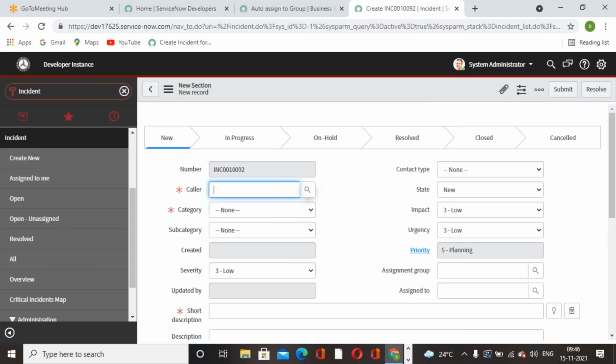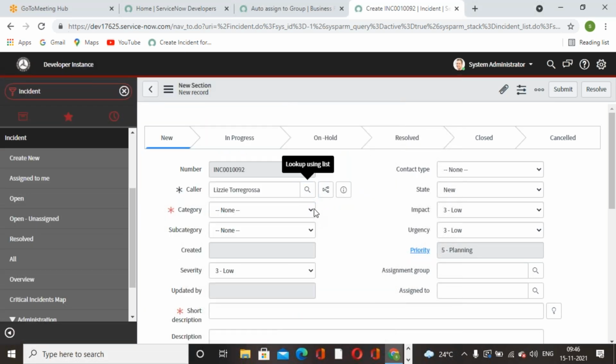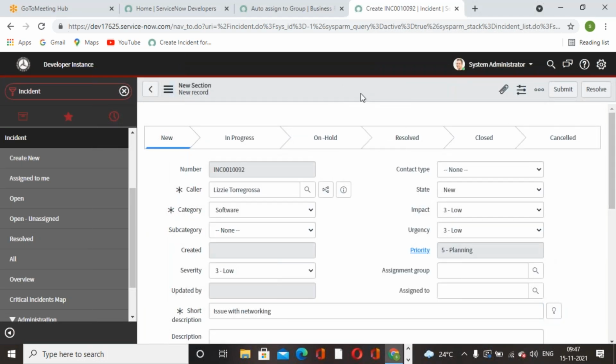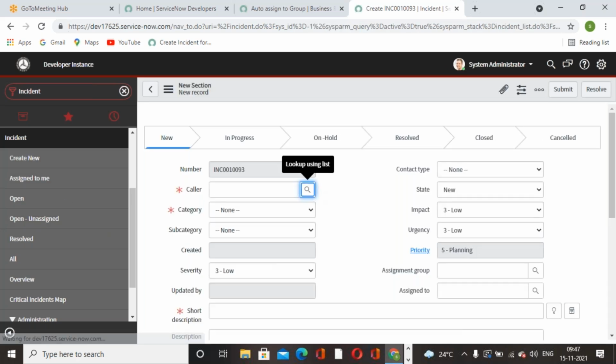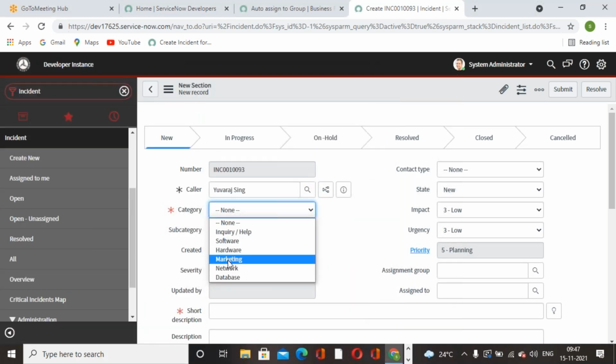Go to new. You can select any category in software. Okay, yes, it's allowing us to create the new record. So when you're creating a new record with network category, only at that moment I want to execute my business rule.